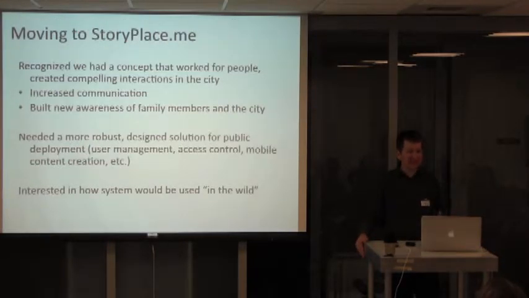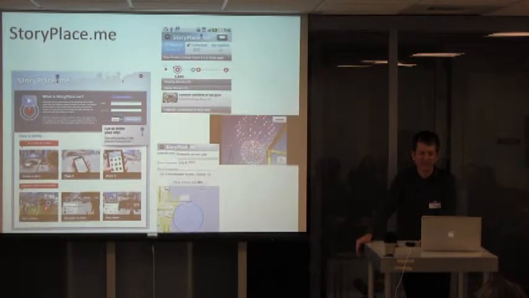So we finished the study. We said, we've got a concept here that really works for people, creates these compelling interactions in the city. It increases communication, builds this awareness of family members, but we needed a more robust solution, right? What we took out in the field here was something that was hacked together in a few weeks over a summer internship. It wasn't something we could put out there for millions of people to start using. So now we're starting to think, how could this system be used in the wild, and what can we do to make this easier for people to use?